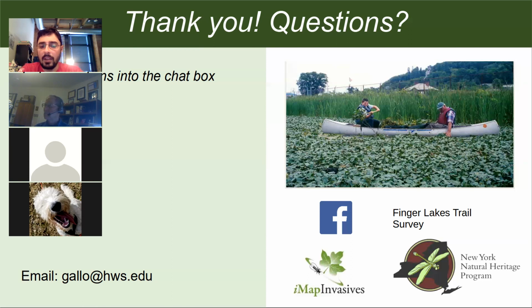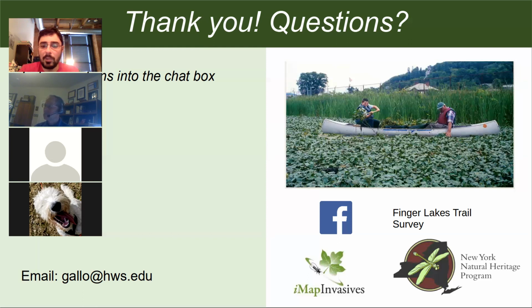But if you do take a point somewhere, and let's say you want to go back and take points in an area you weren't able to get to, you can actually go on the iMap invasive species website in your browser, and if you just type in your name, you can see all of the points that you took on the map, including the date and time and stuff. So if you can remember where those points were, you could use the browser to backtrack to where you could then record new species with the app. I hope that answers your question.